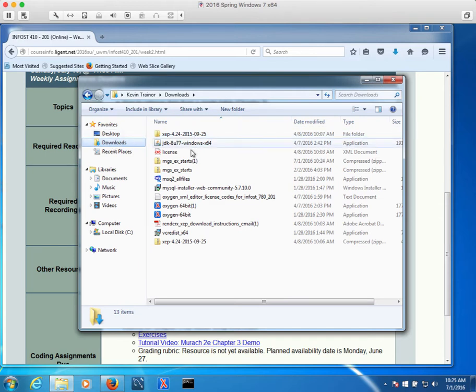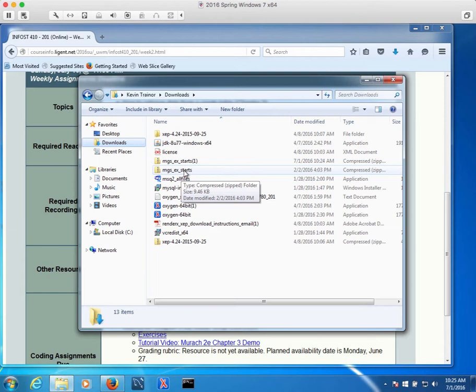And it's called MGSEX starts. Okay, it's a zip file, and it turned out that I'm working in a virtual machine where I had already downloaded this one time, probably last semester, and that's why I've got two copies of it here. But we're going to just use the plain old copy, even though it's probably not the one that just downloaded.